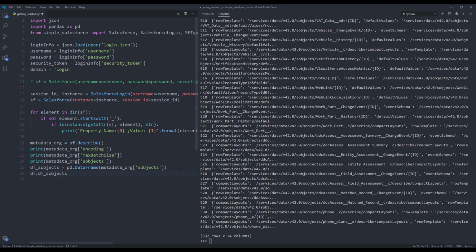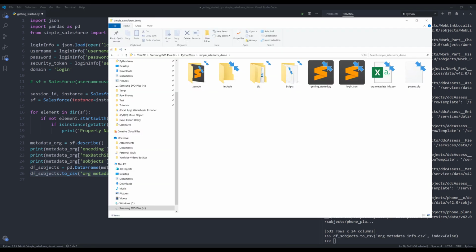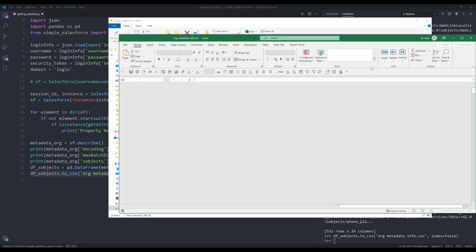So I'll take the df S objects to CSV, and I'll name this org metadata information.csv, and I'm going to set the index to false. And I'll run this line to export the table to a CSV file.